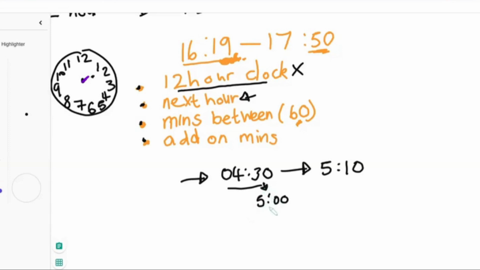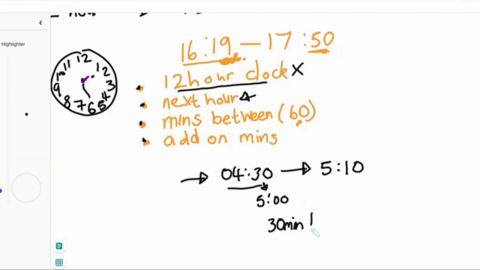As I said, this one's nice and simple because we know that the minute hand would be pointing to the 6. So it's basically halfway around the clock already. We know that between 4:30 and 5 o'clock, there are 30 minutes. Okay, there are 30 minutes because the minute hand has already gone halfway around the clock. Remember we talked about those 4 quadrants in my first video about time. All right, so we've gone halfway around the clock.